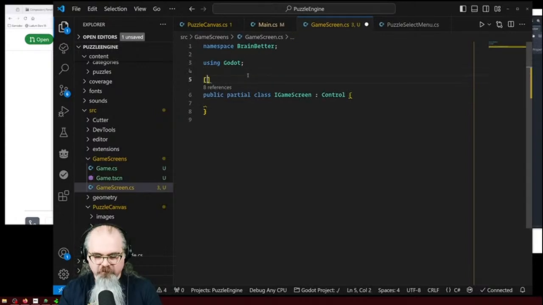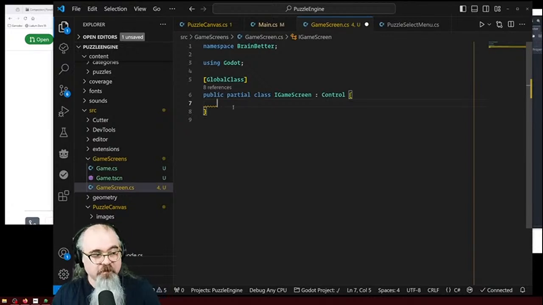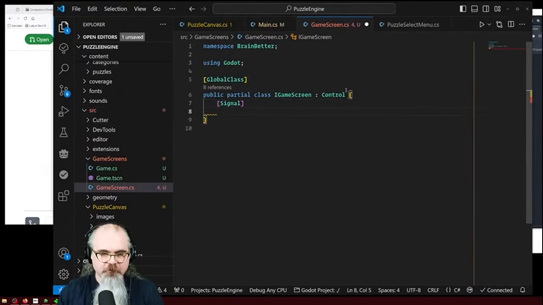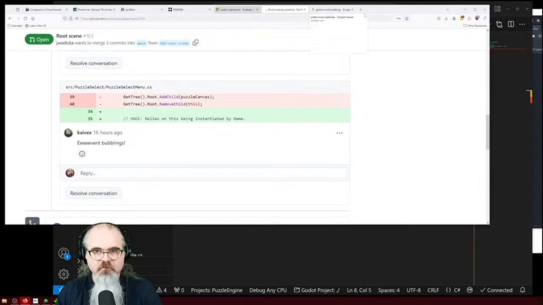Okay, so now we've got this, and we can change it. So a couple of things we're going to want to say. This should be a global class so we can play with it from the editor. So if you're a game screen, you need to know a few things about yourself. First thing is you're going to need a signal. And to set up a signal, let's go check the Godot docs on signals in C# because I always forget how they work.